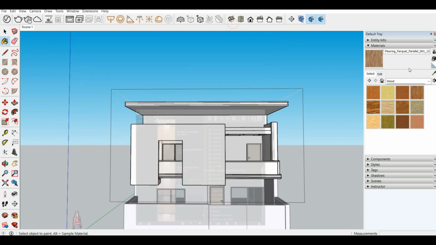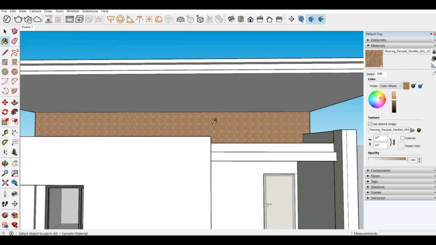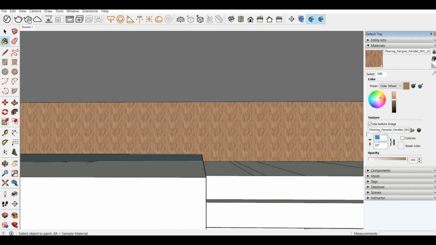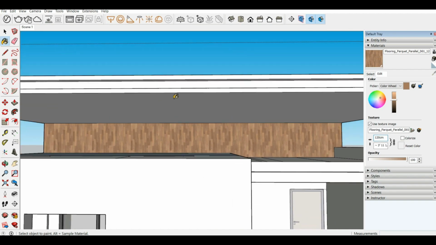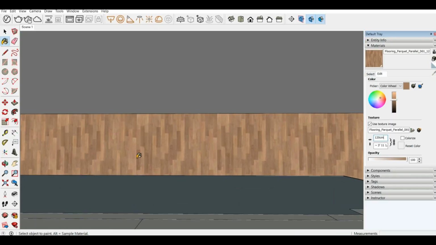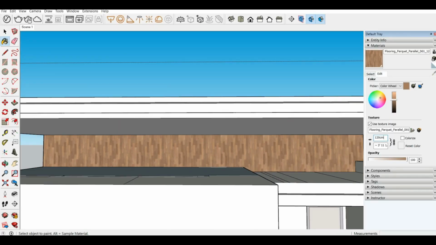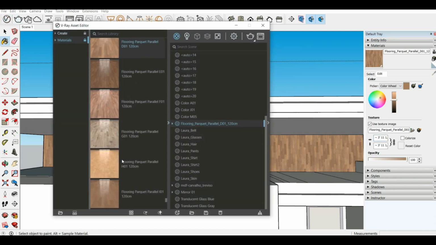Now I will apply this on this area, and as you can see its structure is not looking that good, so we'll edit it. So 120 centimeter, which is not normal texture of the material. So now you can see there is a still picture. From here you can find from where to find this 120 centimeter. So now as such this material is not that good as well, so I will go and find another one, the best one possible.